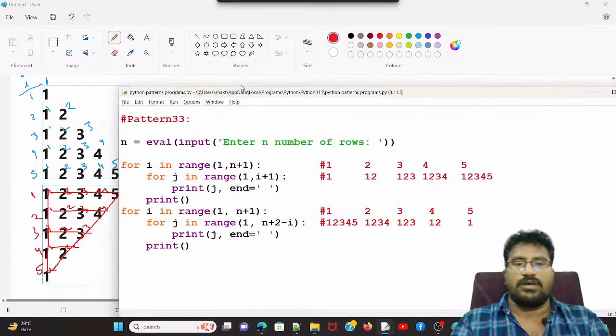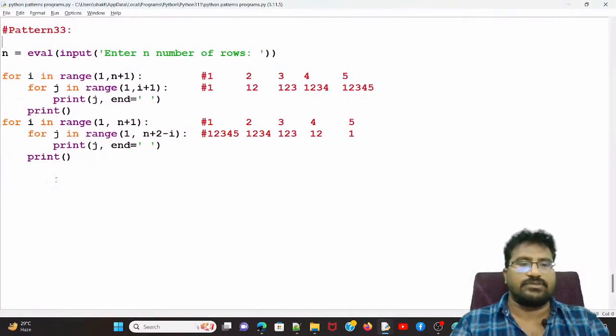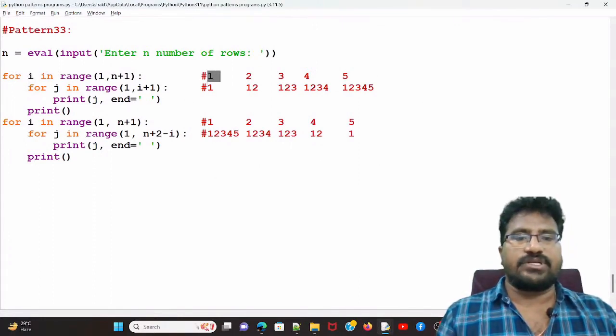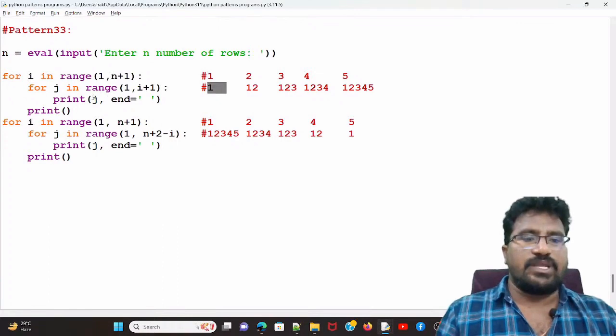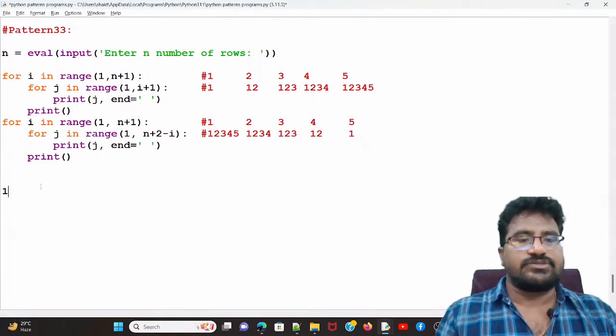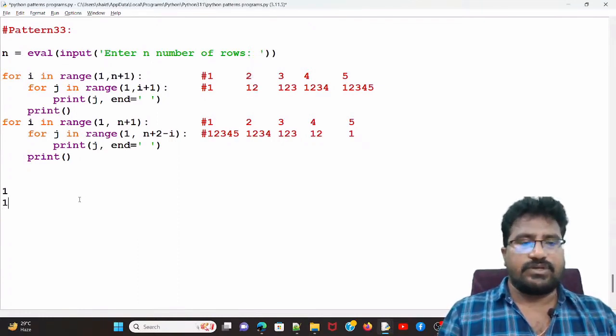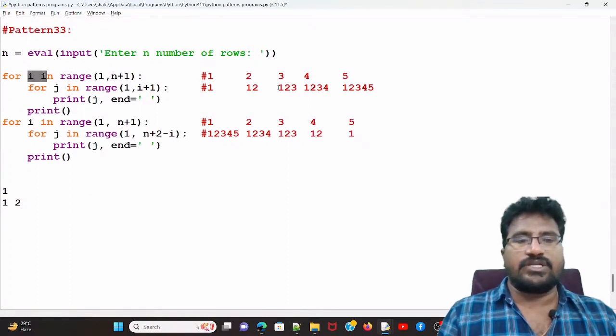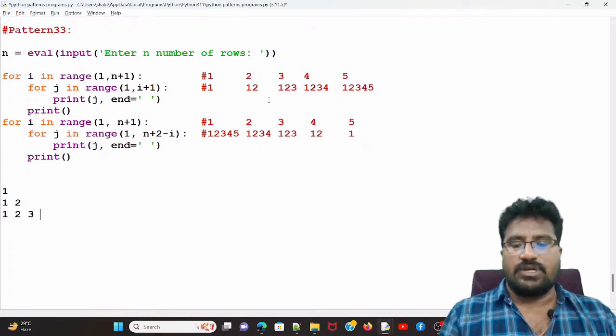I hope this one is clear, right? When i value is 1, j iterates one time only, displaying the j value, nothing extra. So one is displayed. Next, when i value is 2, j displays 1, 2, so 1 space, 2 space. Again new line.